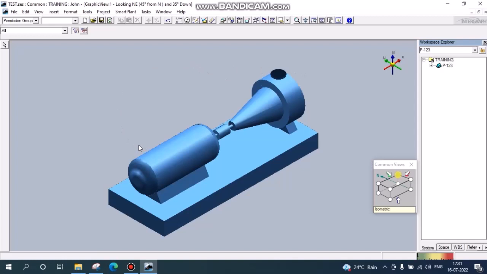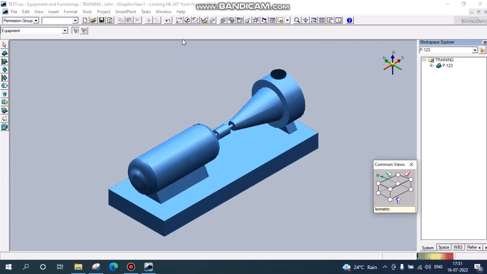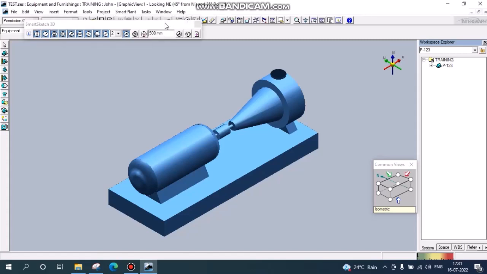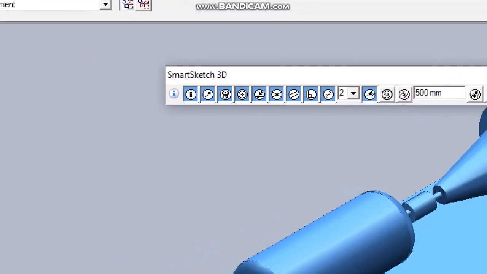Before that, as we are dealing with equipment modeling, if you start doing the equipment, go to task, go to equipment and furnish. Now let us click this one first. It is the Smart Sketch 3D toolbar. This one is the center, this is the intersection, this is the parallel, perpendicular, and this one is the nozzle, which will pick the nearest nozzle point.